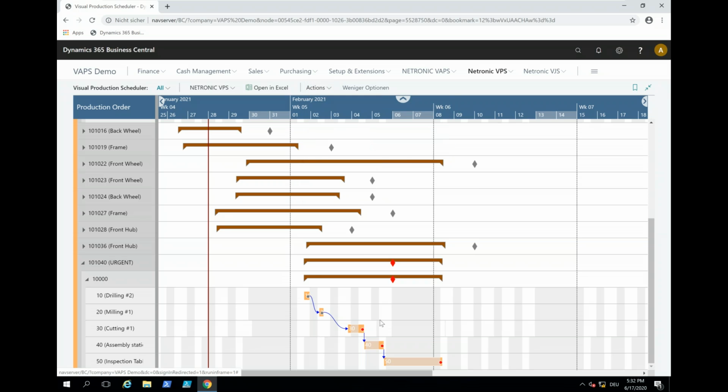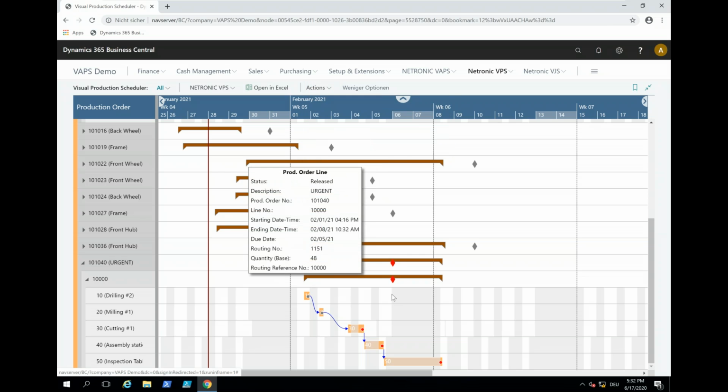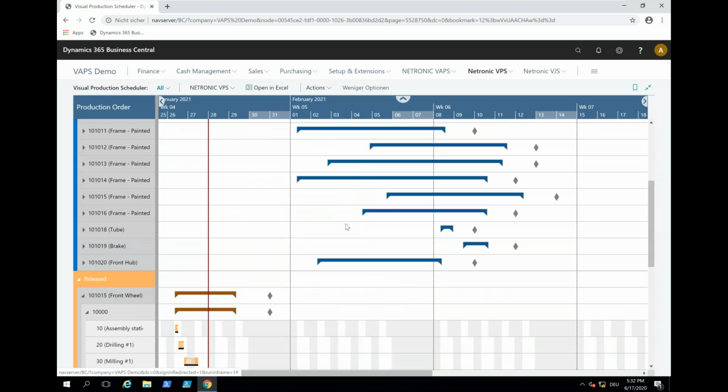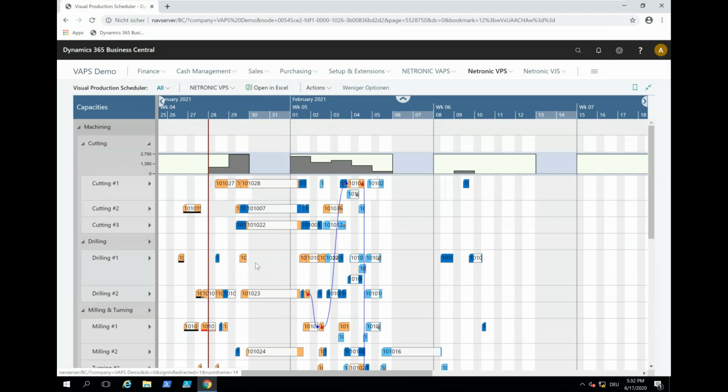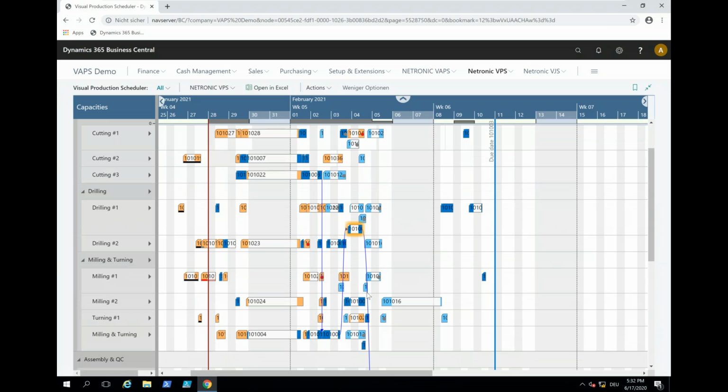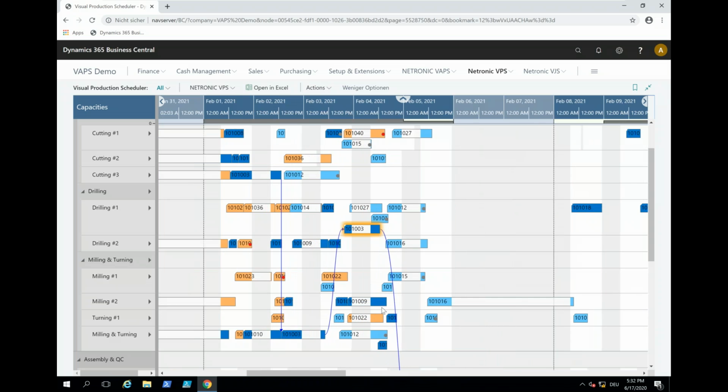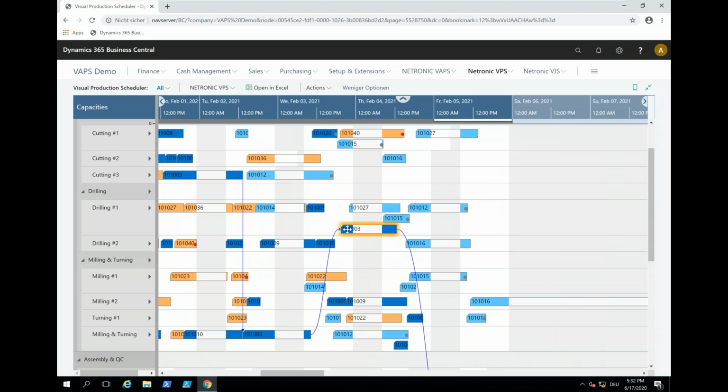What the VPS does not do is protect you from creating some overload. So you see there are some overloads here. This is how Business Central created my schedule, and now I, as the planner, have to solve this. Okay, here I could actually solve this by moving it from drilling 1 to drilling 2 because I have a gap.